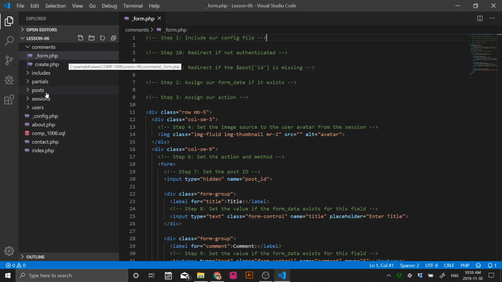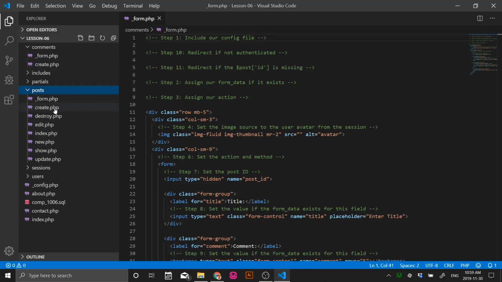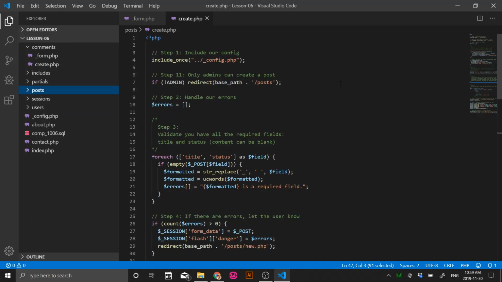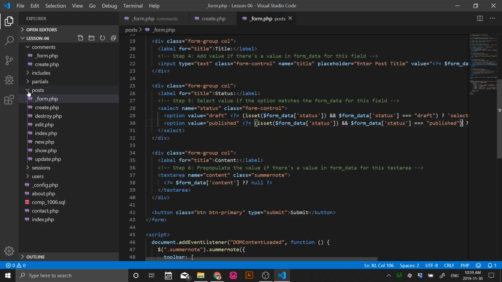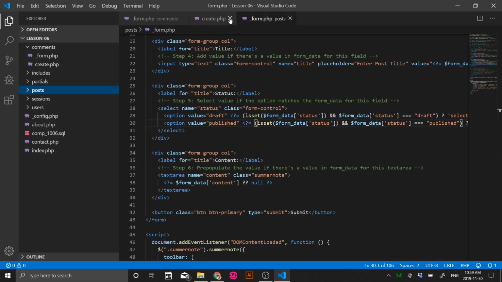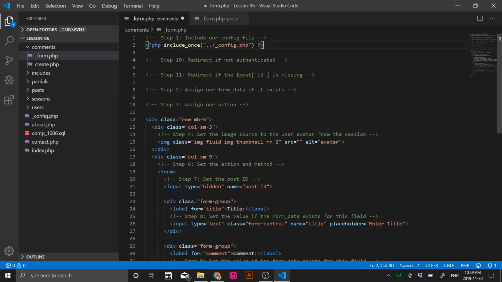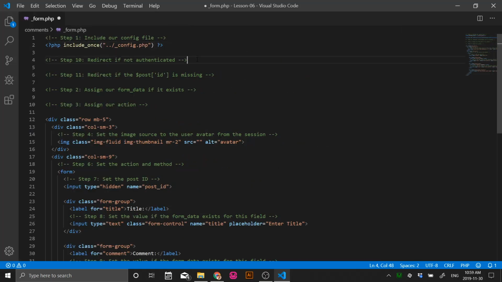Let's go to our posts. Let's go to our create.php page and just handle this right now. So we'll go grab, oh no, actually, let's go to the post form page because that's probably closer. There we go. I'm going to go to the top here, copy this, go in here, paste it, even though based on how long it took me to do that, I probably could have just written it. All right, so now we're going to redirect if you're not authenticated.